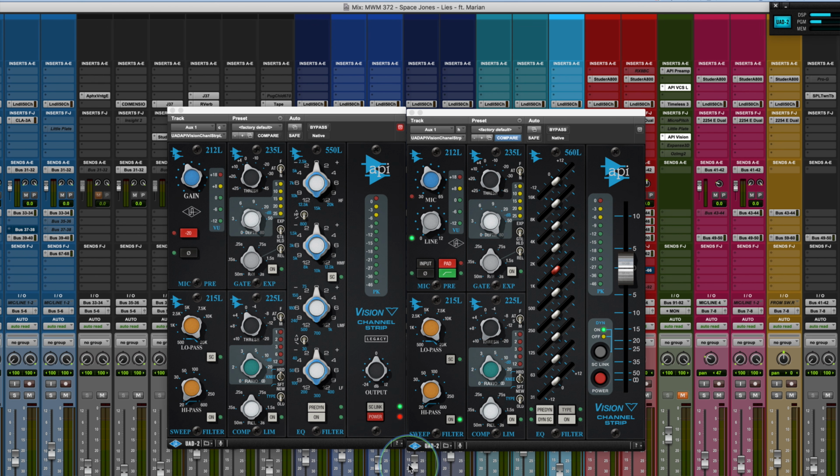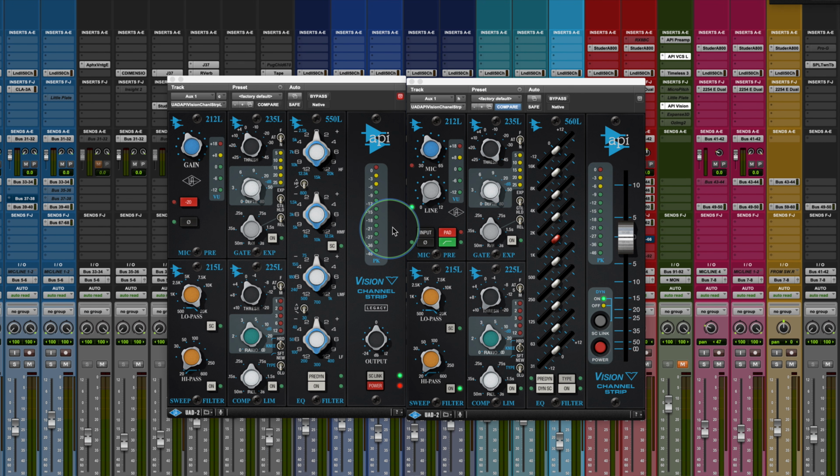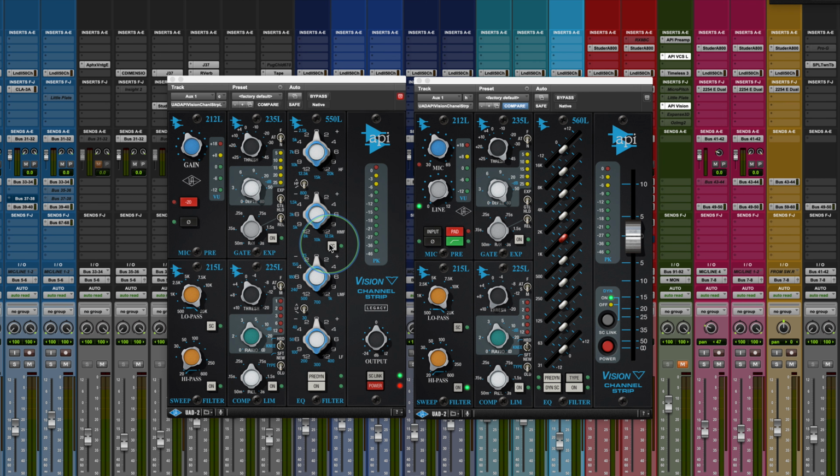What I have here are the two versions of the API. We have the previous version, now called the legacy version, which you can see here. The distinctive difference is in the input section and the output section. You can see the 560 over here on the right. It has just an output control, which is a digital output control, and an input gain, which doesn't give you any tonal coloration. Here they give you the full mic pre-circuit, the 212L, and they also did the full output path. So you get the coloration and the linearities or non-linearities of the fader used on the actual strip. You get a little bit of that in there.